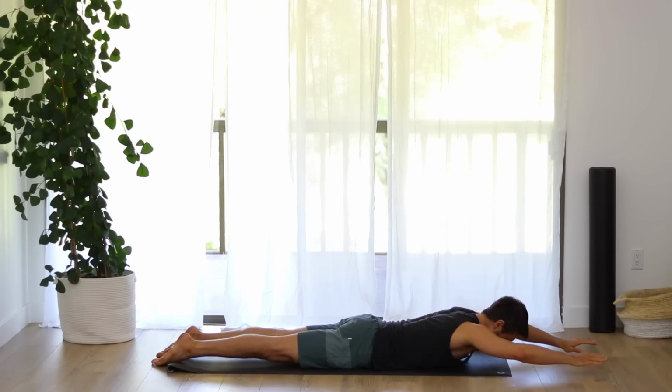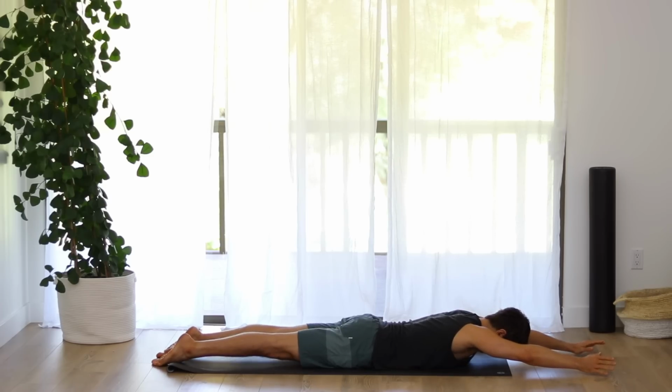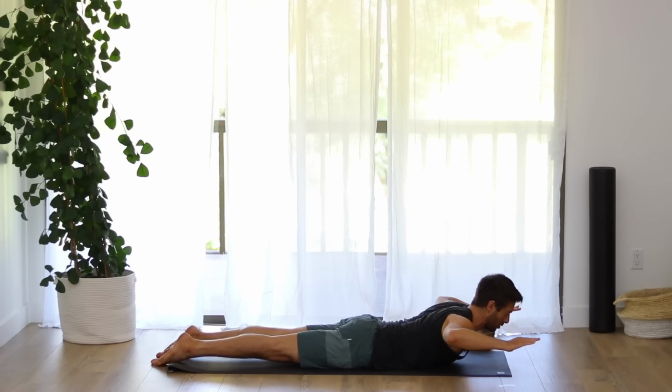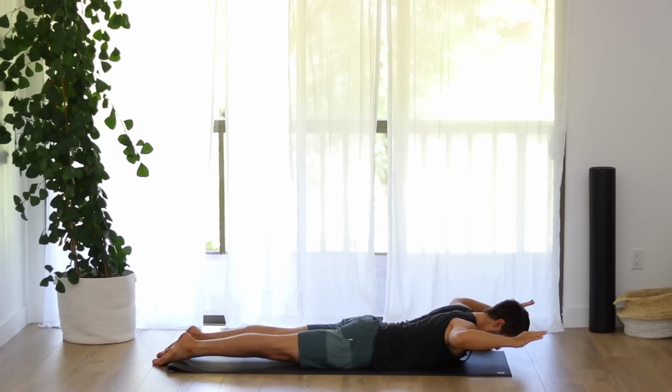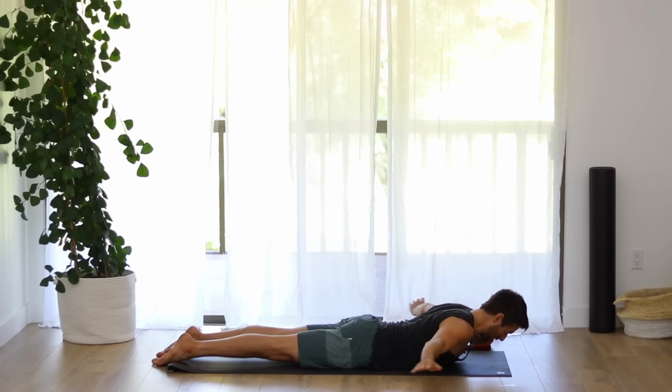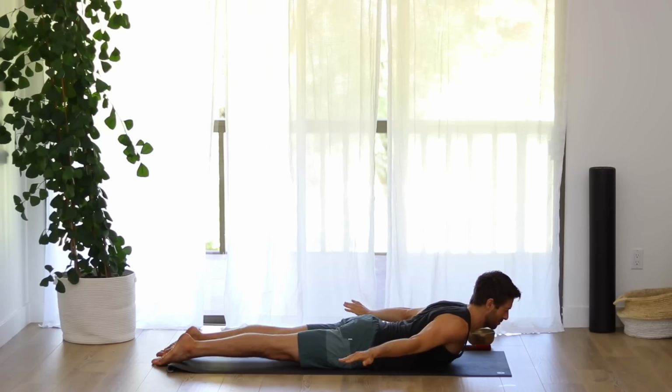Stretch your arms forward, see if you can keep them hovered above the floor as you engage your glutes. Bend elbows back in the goalpost position, rotate externally. Stretch arms forward. Bend back in the goalpost, rotate externally, hold there. Then stretch both arms straight back behind you. Roll the chest open.